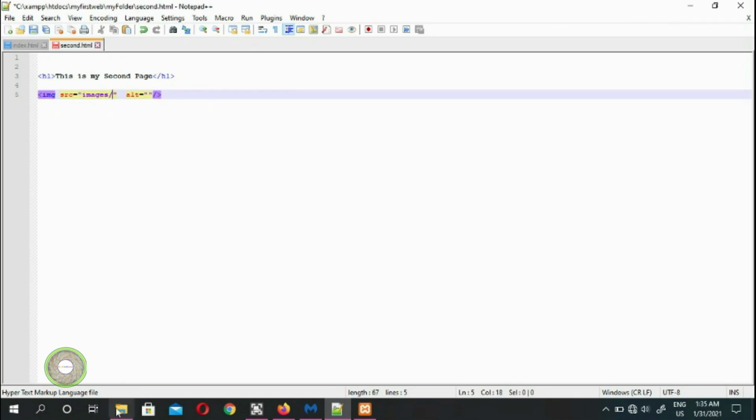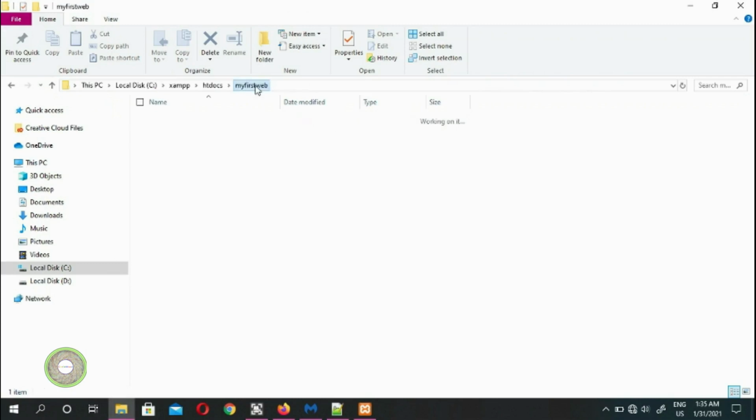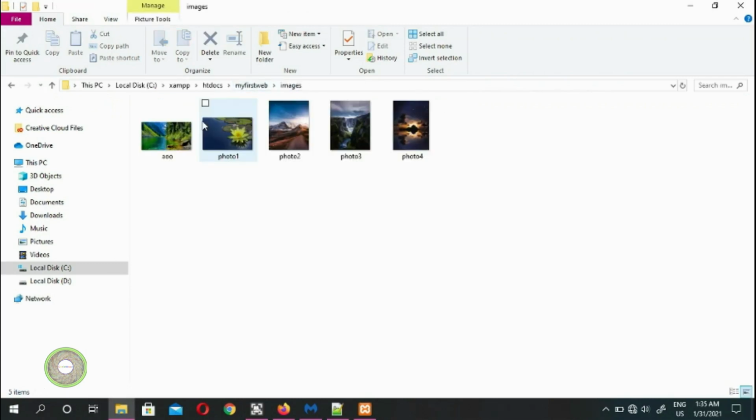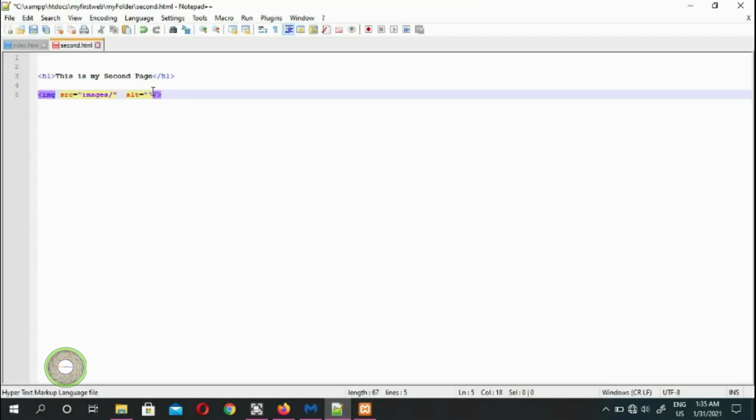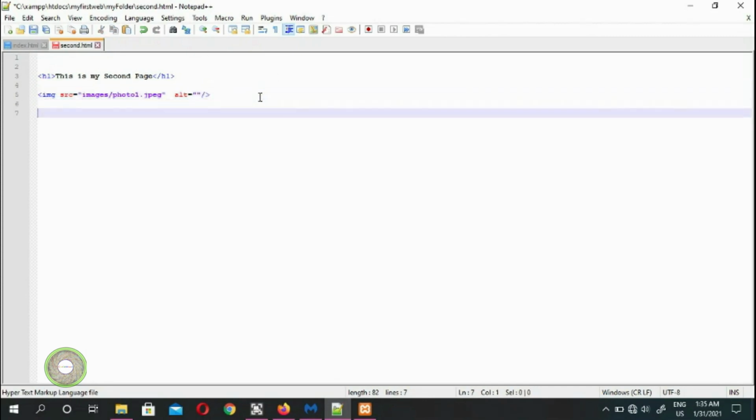So what's the photo's name? Photo 1, photo 2, photo 3, photo 4. So photo 1, photo 2, photo 1 dot jpeg.